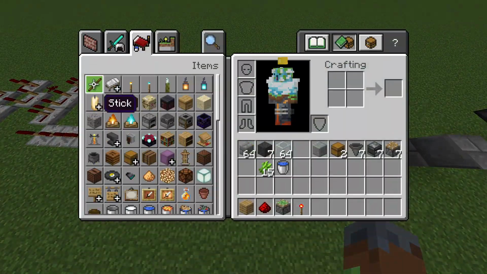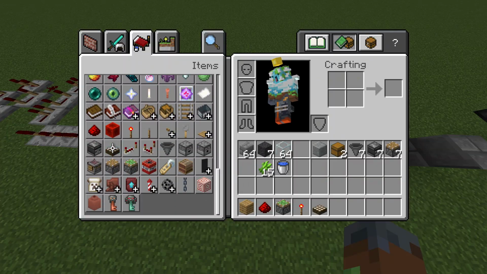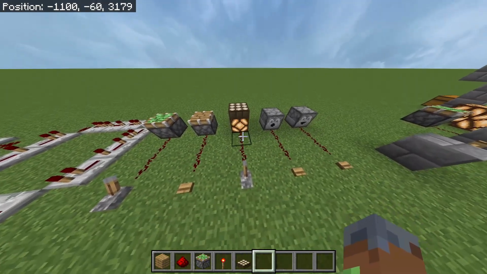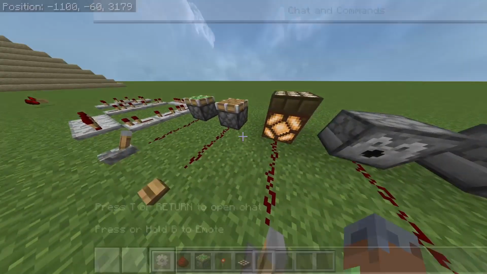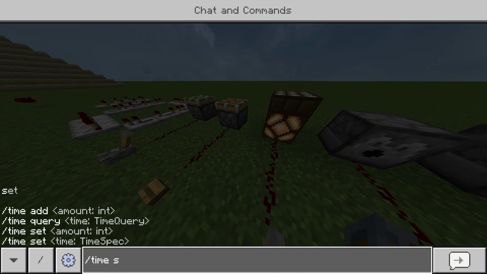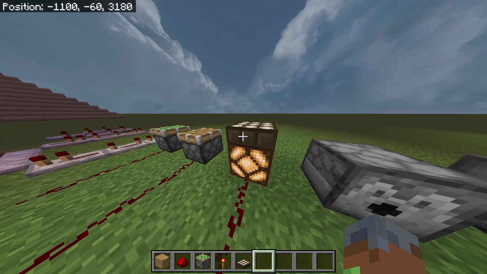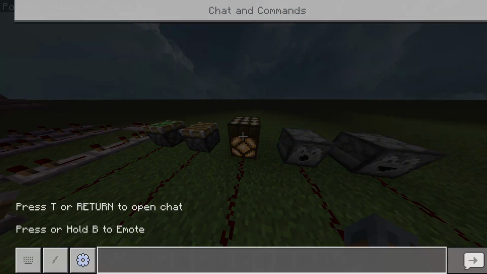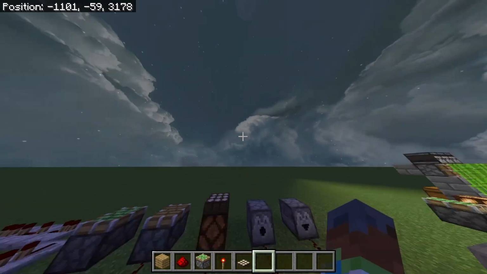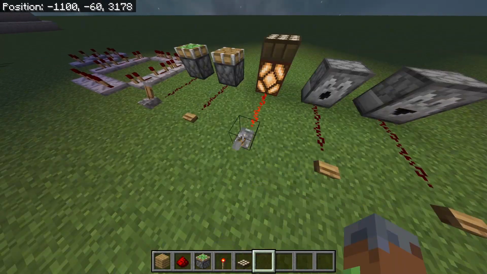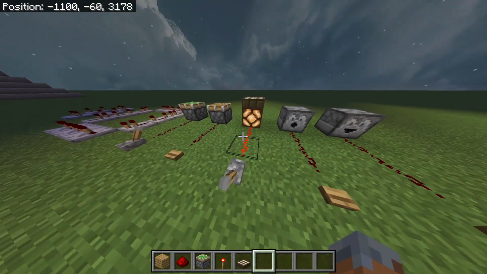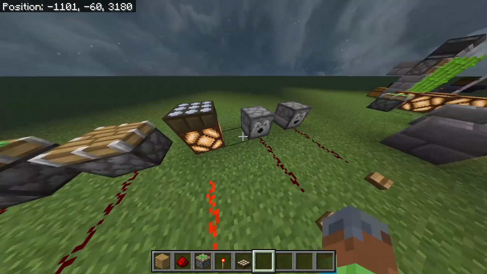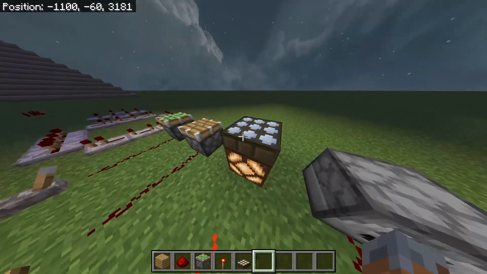And you can also, if I grab ourselves a daylight detector, and I'll put this on top and activate this to daytime, as you can see, it will stay on during the daytime. And if I do time set night, it will shut off eventually. Hold on, let me do midnight. Once it indicates that it is nighttime, as you can see right there, it will shut off, and we cannot do much about that. You could also leave this without any redstone, and we could just activate it with the daylight sensor on top of it.